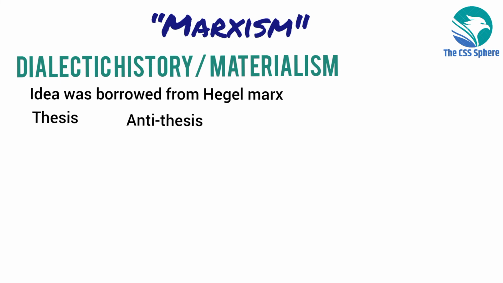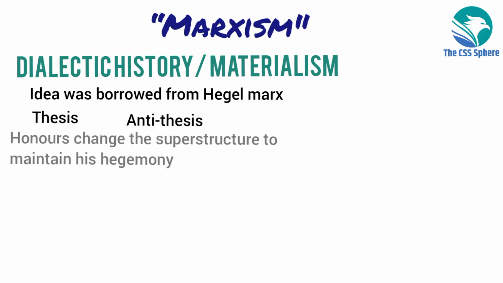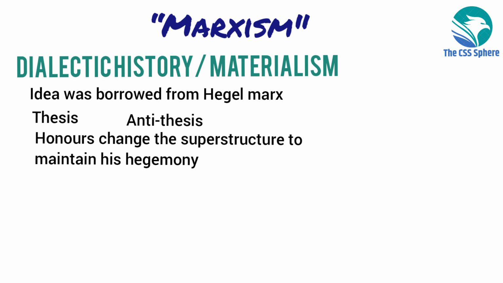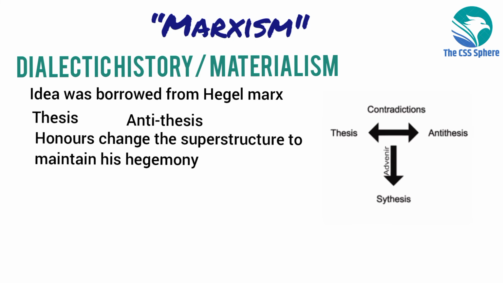The workers assume that there is a change in the society, but the owner brings this change to maintain his hegemony or bring more profit. After centuries, the workers realized that just the mode of production and the superstructure has changed. Dialectic is the clash between the thesis and antithesis resulting into the synthesis.